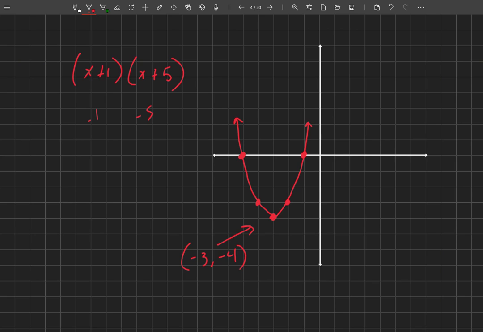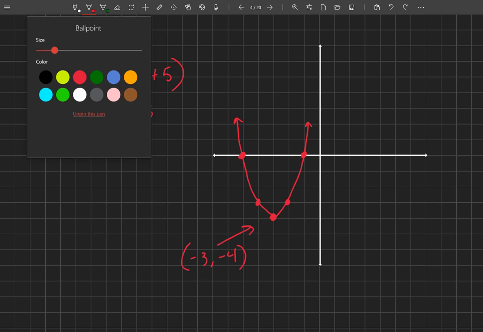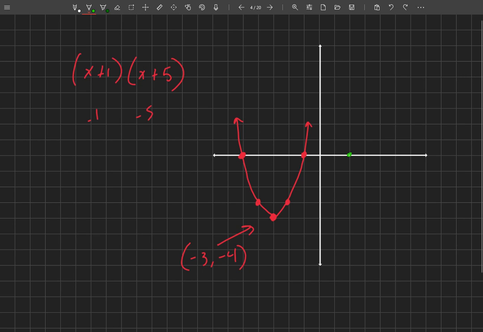But what if we couldn't do that? What if we have some kind of quadratic that we can't factor easily? Or let's say we have a quadratic that when we factor it gives us, let me use a different color so I'm not too confusing here, what if our quadratic didn't line up with our picture? See how this one is 3 apart? Well, this isn't going to quite line up. It's going to be somewhere in here. It's not going to line up on one of these whole numbers.